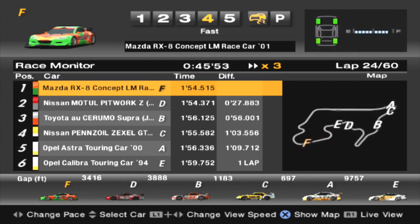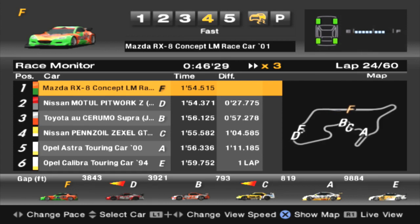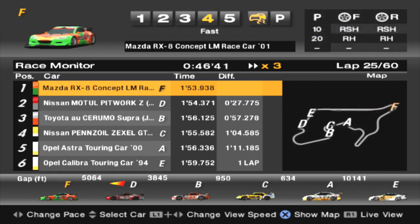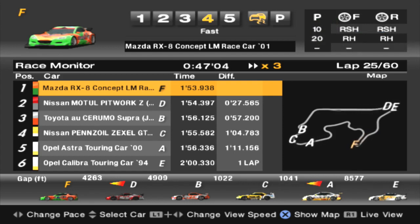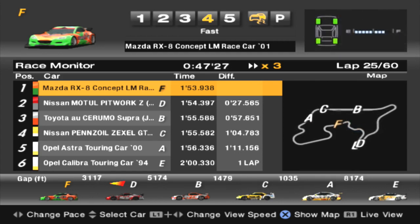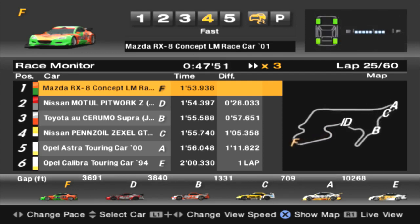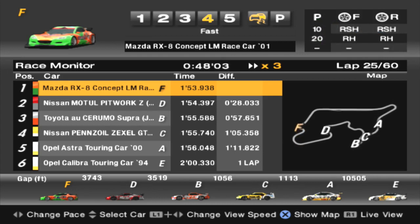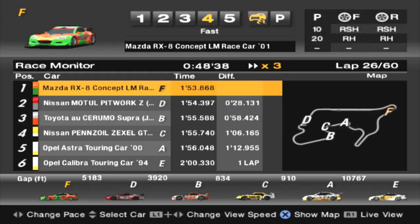He's beating Granny anyway. Yeah, the other ones really aren't much of a threat. That modal pit work though, jeez. Okay, 153.9, that's good. And our tires really aren't that warmed, so that's also encouraging. He is gaining though, according to that orange arrow. 153.868. Granny's holding her own. She's holding her own.